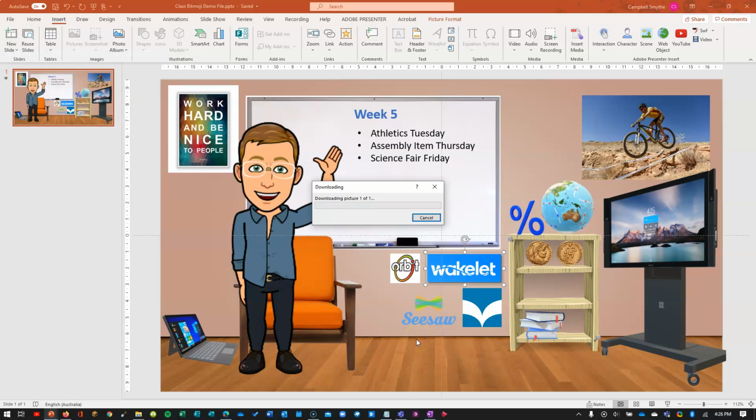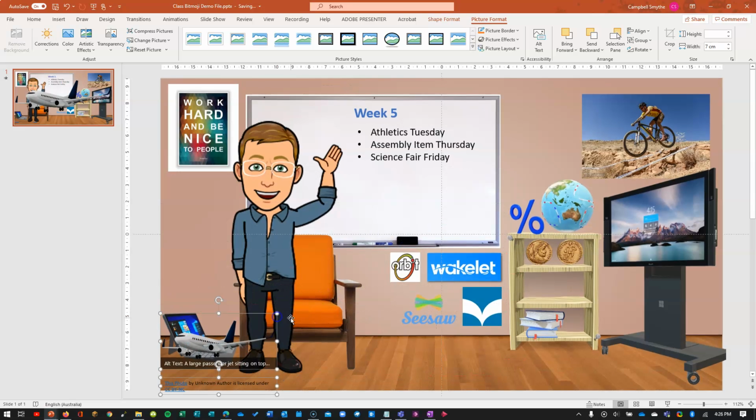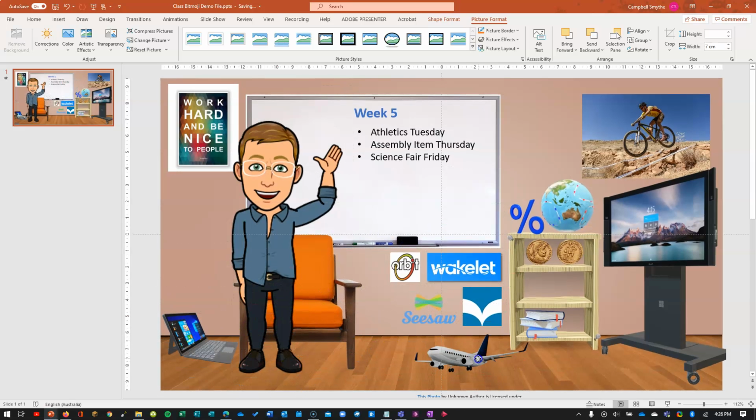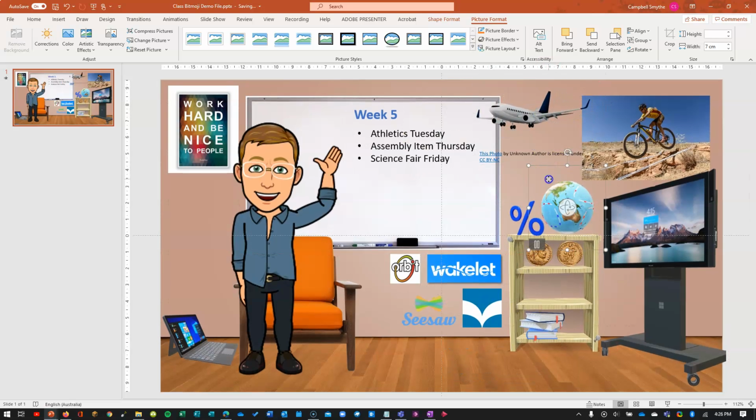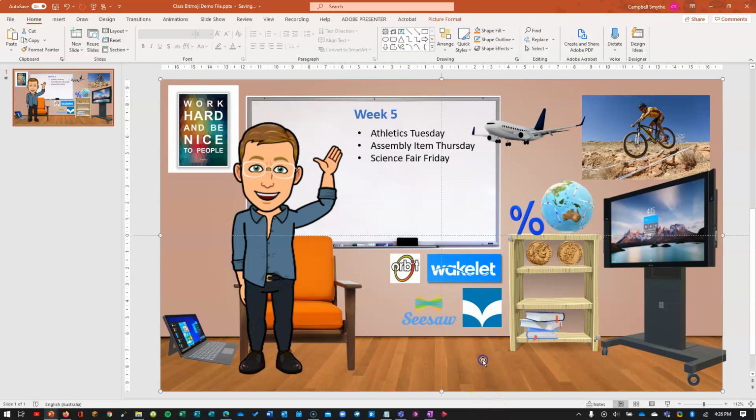We'll just give this a second to put in. Alright, full size. So I could just resize that to here. Let me just scoot that. Let's put that up here. And just remove that notification box. So there, I've just inserted that object.